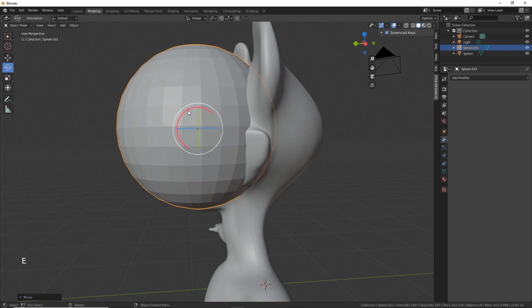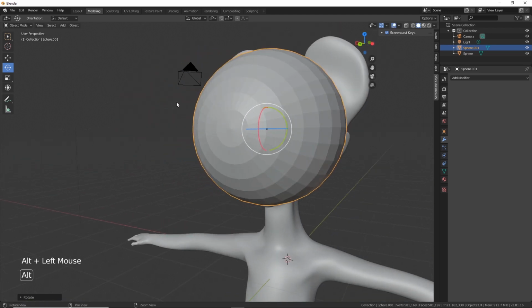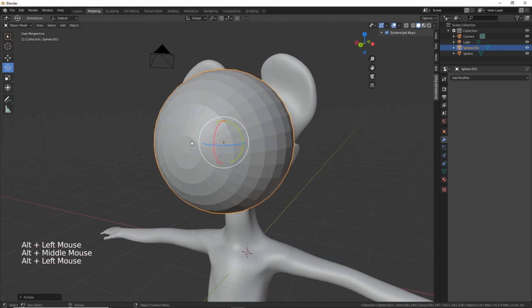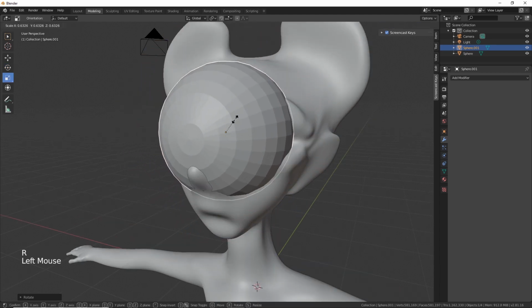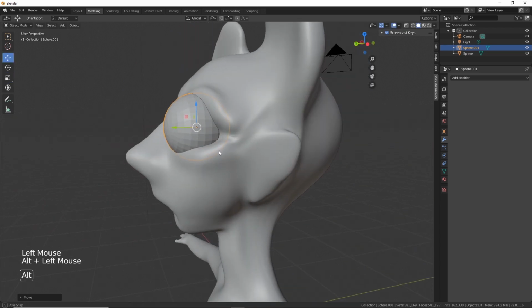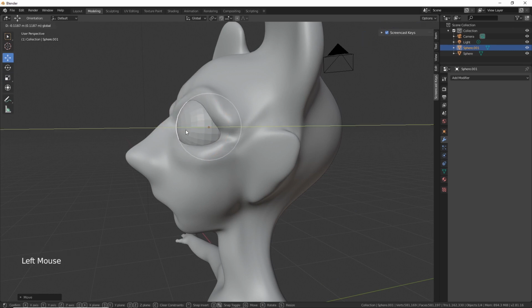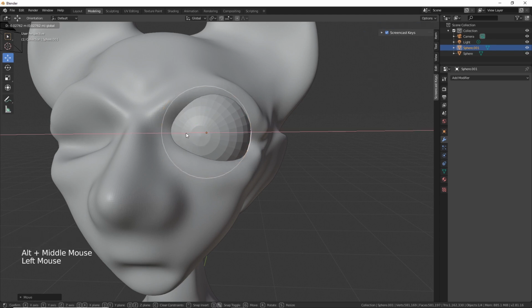Rotate. And the reason I rotate is I'm going to hold down Control and I'm going to get 90-degree rotation. The reason that I rotate is because I like to have the pole for the eyes. It makes it easier if I wanted to use these eyes for actual modeling to position, use this as sort of an iris or an opening. And then I'm going to scale. And I need to get the eye sort of in the socket. It's not going to look right just yet, but it gives me something to model around.